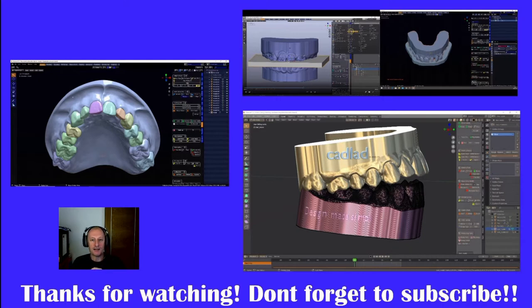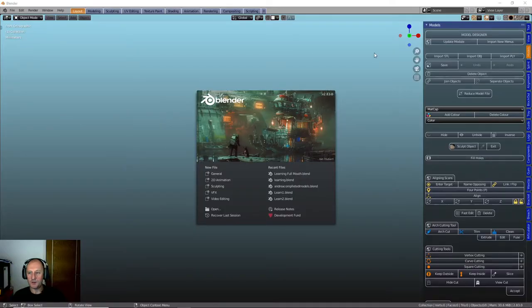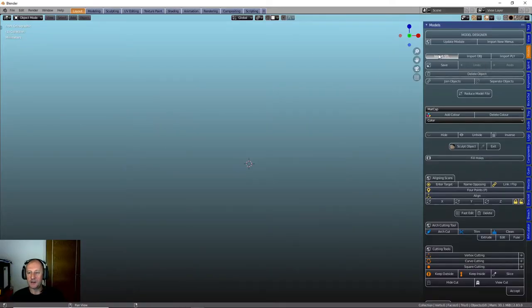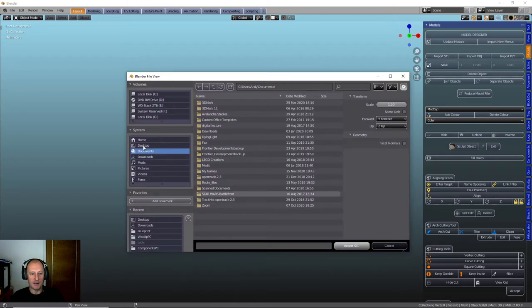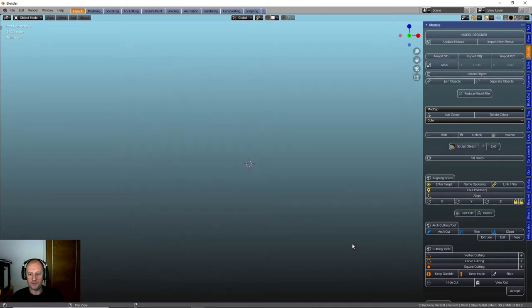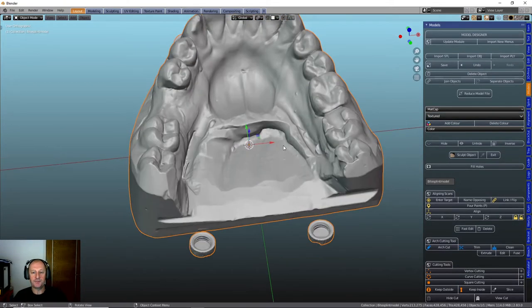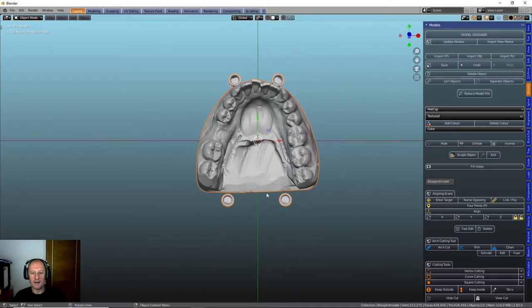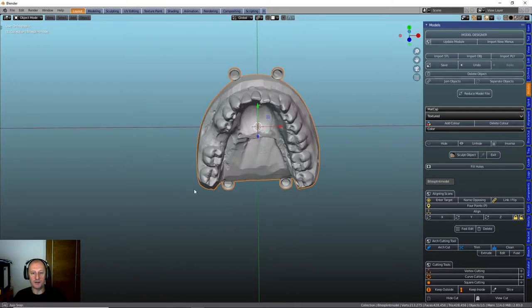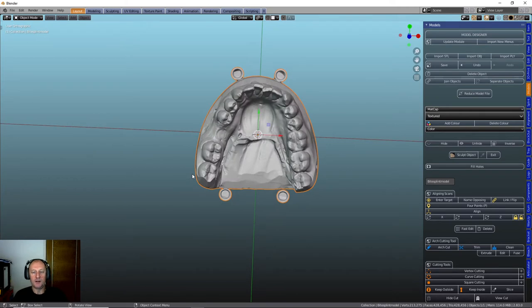So let's get started. What we'll do is we'll import a model, and as you can see from this model, it's a lab scanned model from a lab scanner, Medit T500. There you can see the pins that hold the actual model together. Now normally you'd align the scan, do an arch cut, put a base on it. What I want to do today is really just throw this into the tray module and see what comes out.